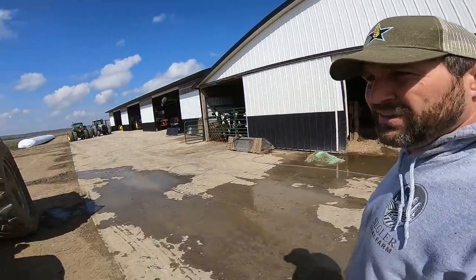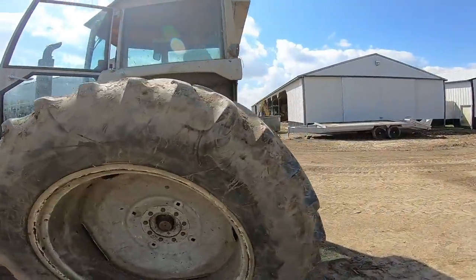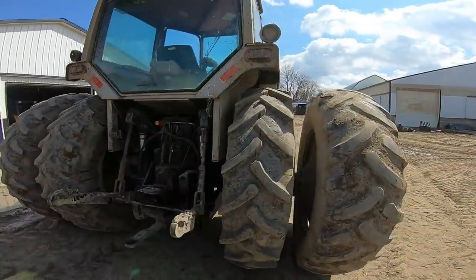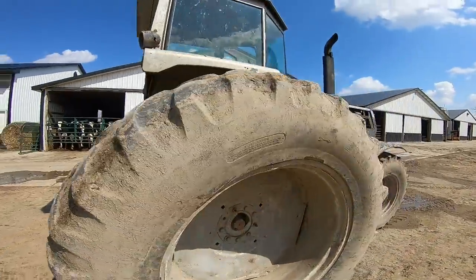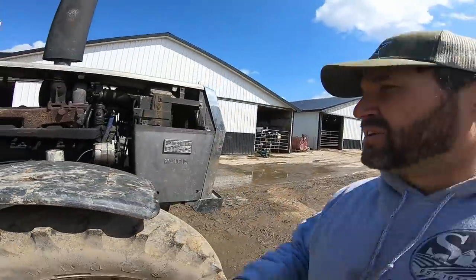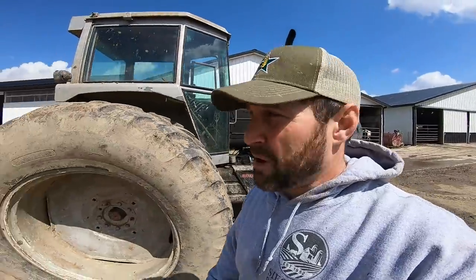Unhook this white one. You seen it smoking up from that drone footage. I think we got a bad piston in there. So we had to unhook this. We're going to send it up to get checked out. We don't do a lot of major mechanic work here on the farm. We've got a guy we've dealt with here for many years. He's going to look at this, and I'll show you the tractor. We're going to have to hook up to something else on that manure spreader.